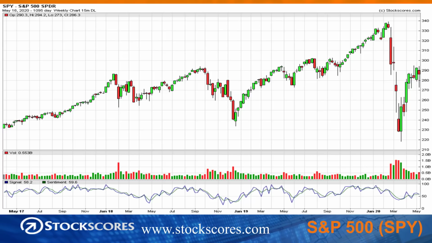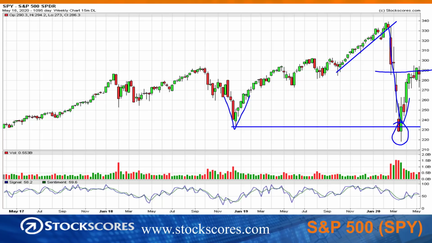Looking at the longer term weekly chart, you can see the dramatic sell-off that came on a break of the upward trend line. We fell into support. We actually went through it during the week, but never really closed below it, just only slightly. We bounced off of support. Remember that rule, when we fall into support, we usually bounce at support, just like it did back there. And now we've made back basically half of the loss.